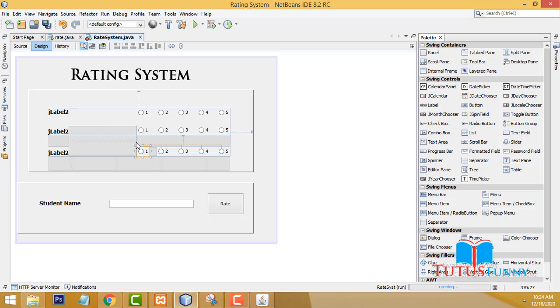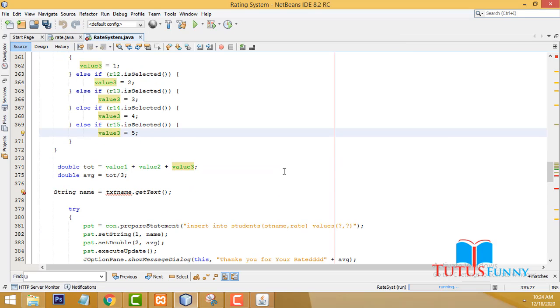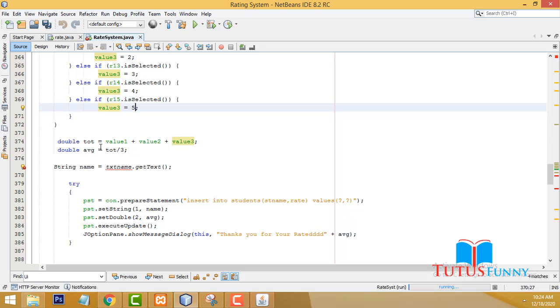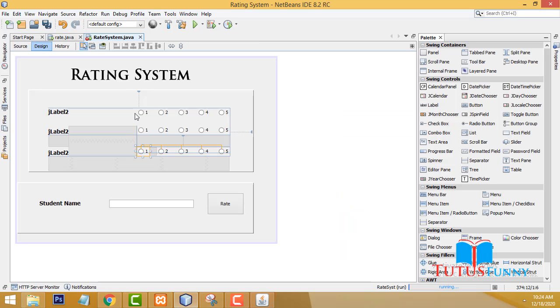It's very essential stuff. After that, if everything is completed, below I have done something else. I have to make the total. If you give 5 stars here, 3 stars here, 2 stars here, we have to calculate the final total.